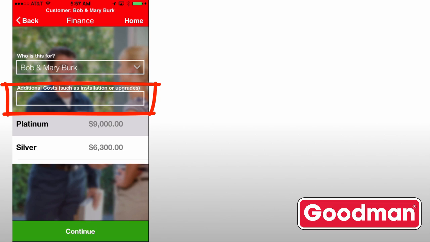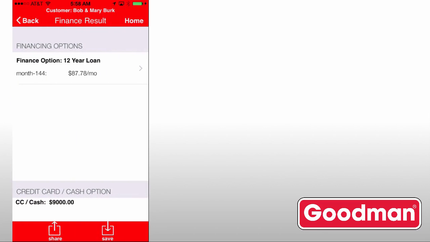So for instance, we know that the unit costs $9,000. You may include the cost of installation and the unit for that cost when you put it in there. Or you may just choose the cost of the unit itself and put installation separately. Most of the time, you include the installation and the unit cost itself, just to make it easier. But if there's any extra cost that you want to add, you can put in a few extra. You can put any of that extra cost that you know of in here before you move forward, and it'll calculate it into this. But let's just choose the standard 9,000.